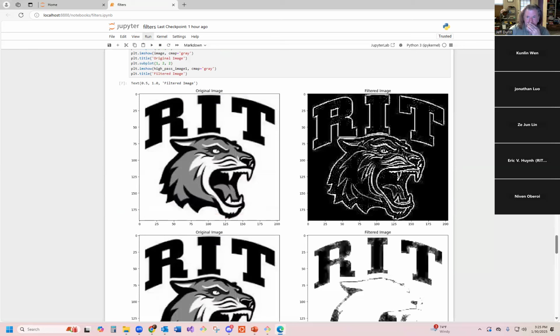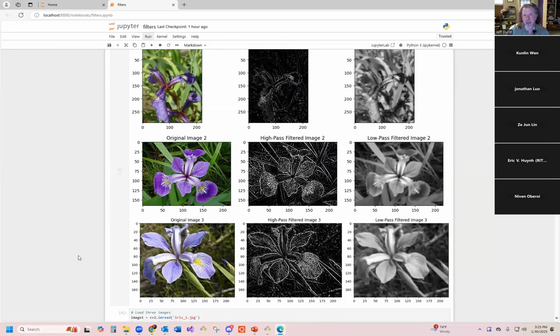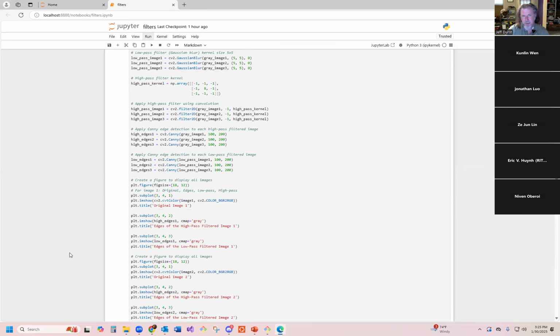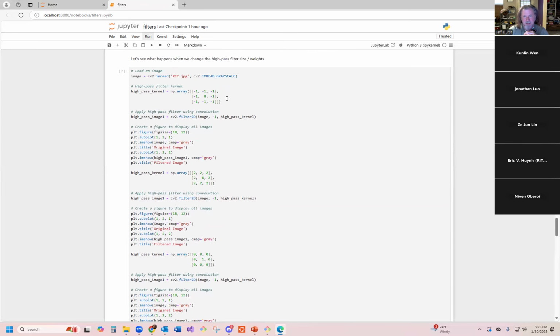And so our initial one looks pretty good, at least to us, right? It looks like these images. So it's brought out all the edges for a person. And you can see from this, it's all minus ones and an eight. Because it's summing every pixel within the kernel, it does a multiplication, adds them together.